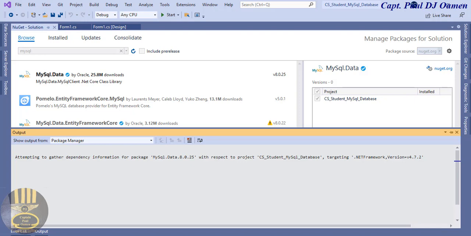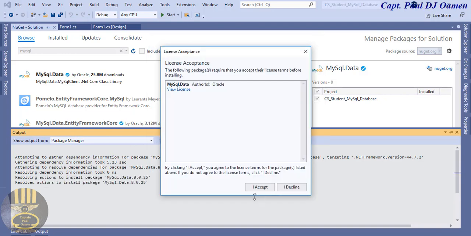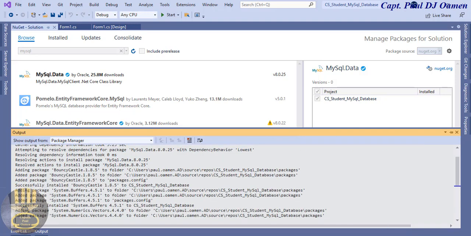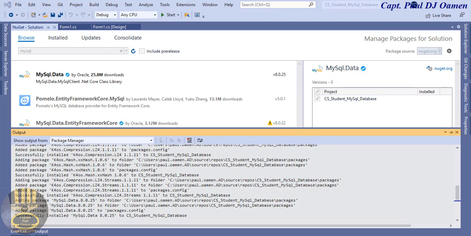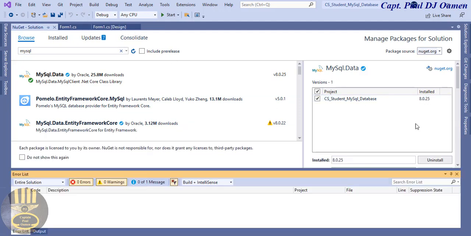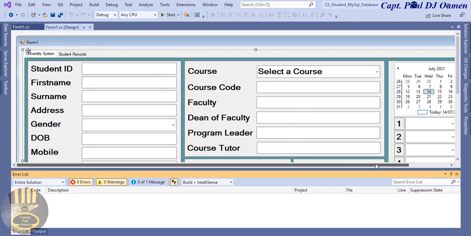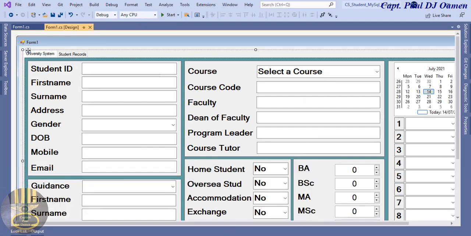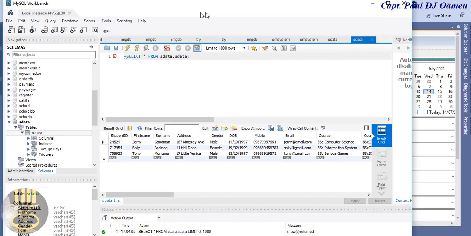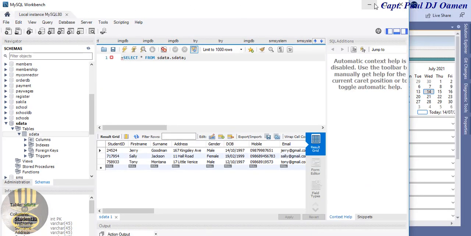There. And it is installing right now. Click on OK there, and let's accept the license agreement. There we go. There we go, guys. It's coming up. It's successfully installed. That's fine. So I'm done with that. Now the next thing that I'm going to do is, let's just create our database first. There, and let's click on, this is my MySQL Workbench. I've just opened that up.